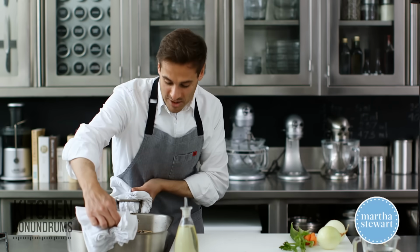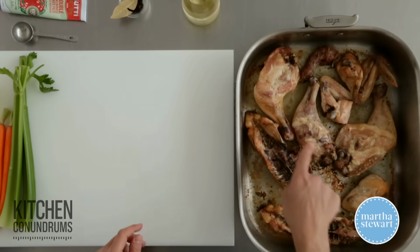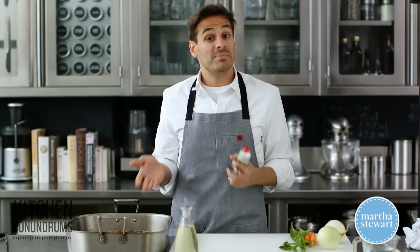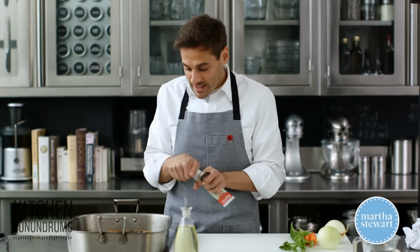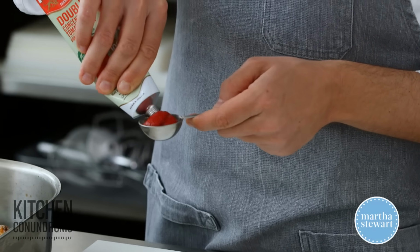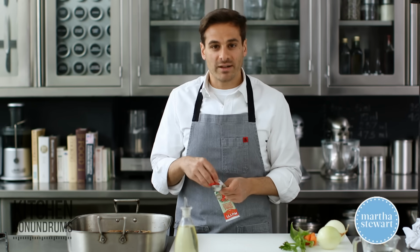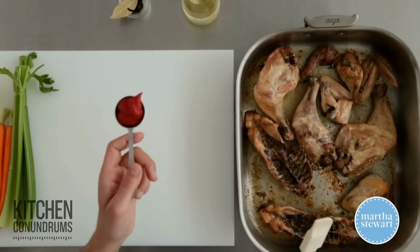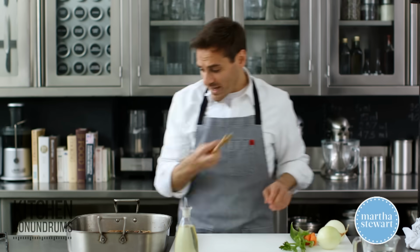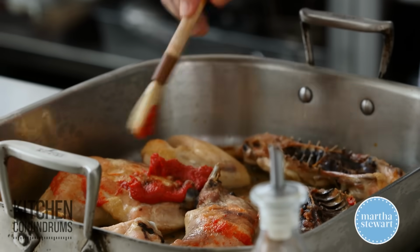All right, so our chicken parts, the bones here, have been roasting for 40 minutes. You can see they're starting to develop color. And now a very classic thing to do here, if you're making a beef stock or a chicken stock like I am today, is using a little bit of tomato paste. This really helps in creating a depth of flavor, giving you a really rich, flavorful stock. You only really need a tablespoon of tomato paste. You can spread it on top, and then take a pastry brush and brush the pieces, coating them evenly.